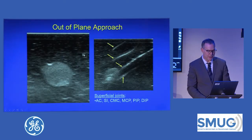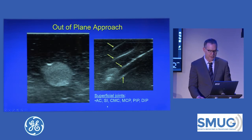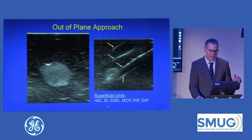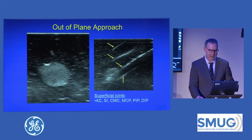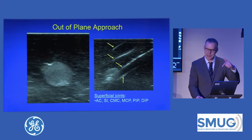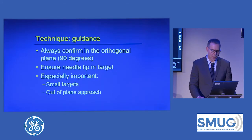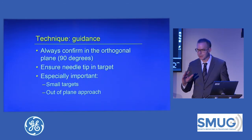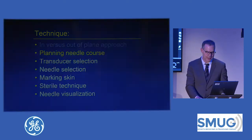Here is an example with a phantom — you're going to see the needle pop into view, then I back up and go deeper, and back up and go deeper. You get the idea that eventually you'll get down to your target, but there's some trial and error to keep in mind. Always confirm in two planes regardless of approach, to make sure your needle isn't next to the target but truly in the center of the target.